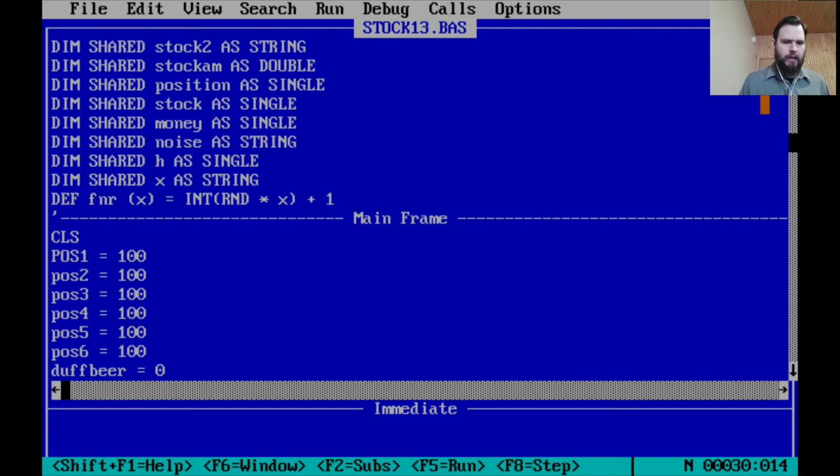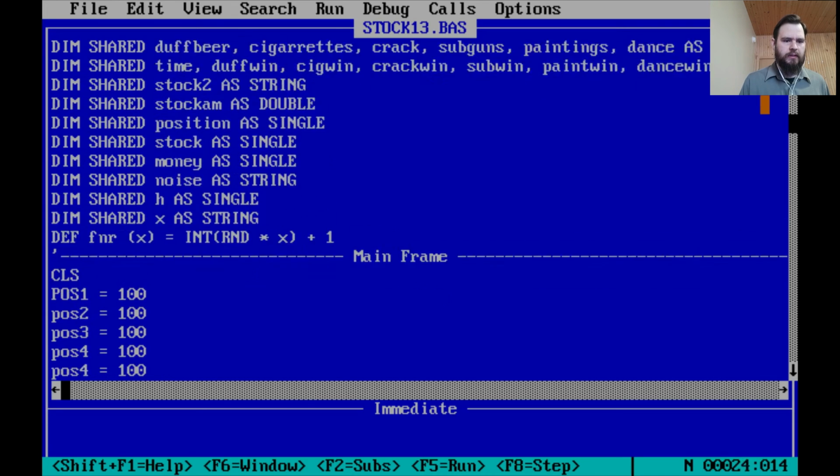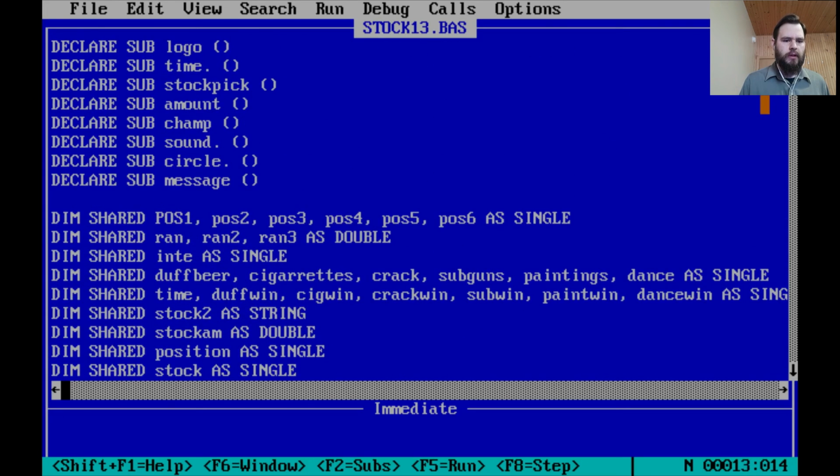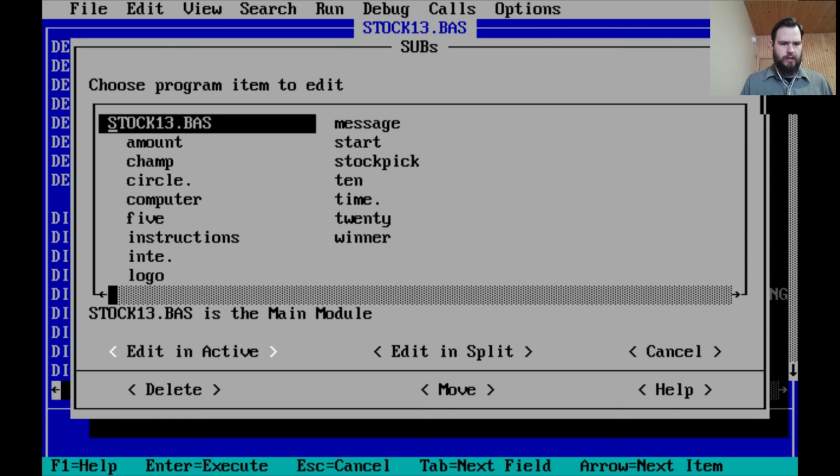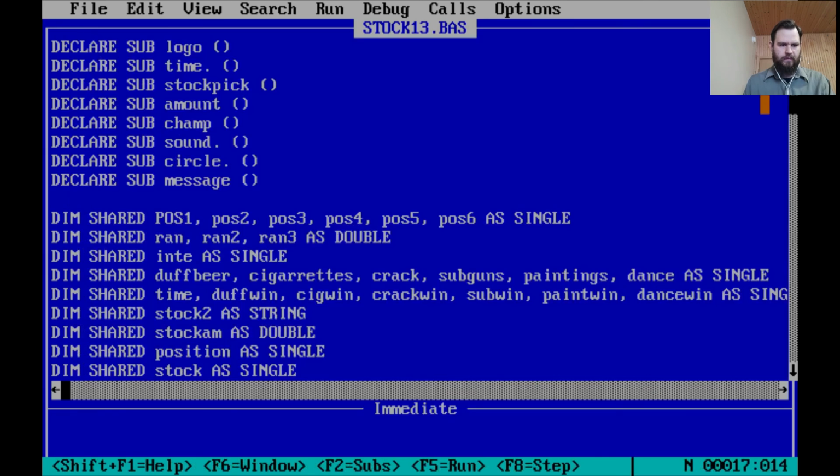I have the noise variable because I just didn't get rid of any variables. I have the sound subroutine, but I didn't define it. I've just declared it. It doesn't actually exist.